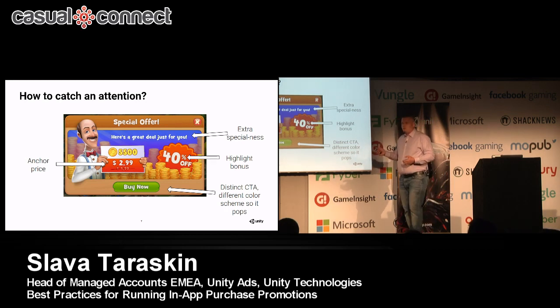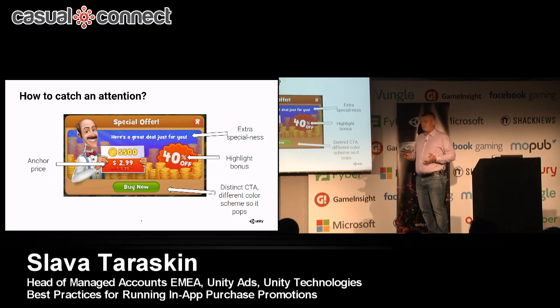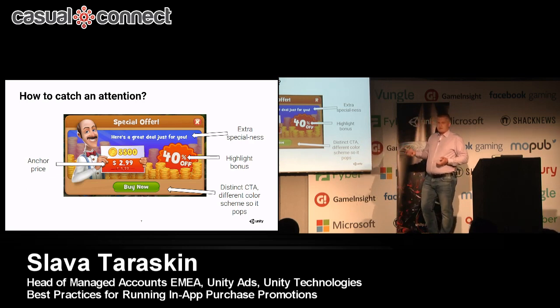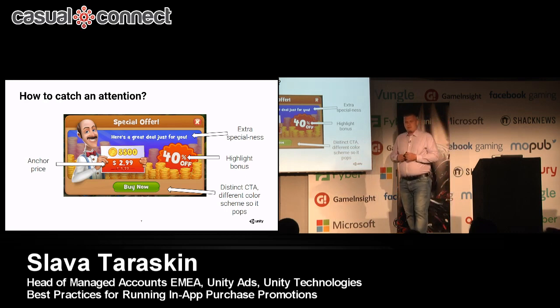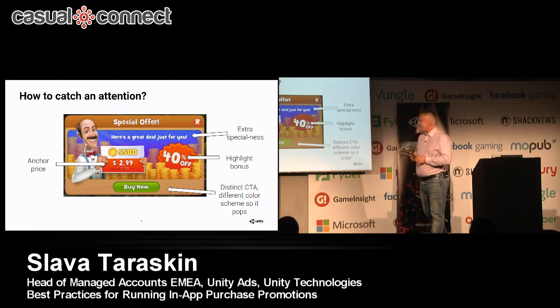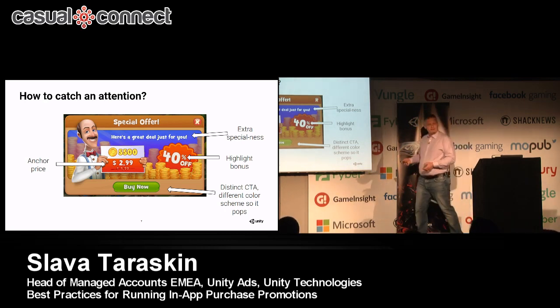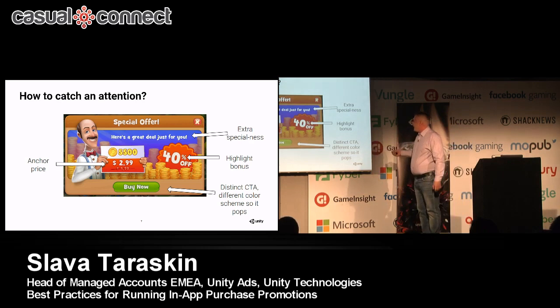And there are a few important bits and pieces you should keep in mind when you make creatives for IAP promotions. First of all, anchor price. How many times have you found yourself in a shop buying stuff just because the old price is crossed out and the new price is highlighted? Did you ever? Yeah, many times. How many times have you bought stuff you don't need just because it was on sale? Yeah, it works. It's just psychology.